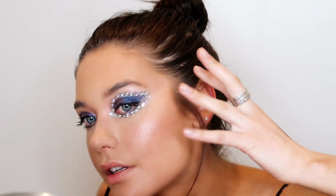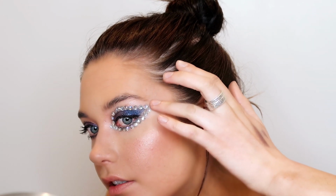eye. I'm not sure if that's what she did, but since the rhinestones are so big, it's hard to make the shape. So I'm just gonna add.